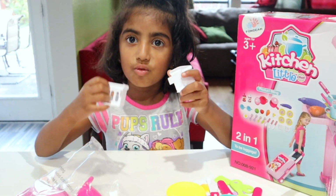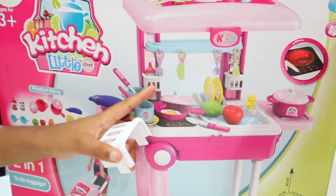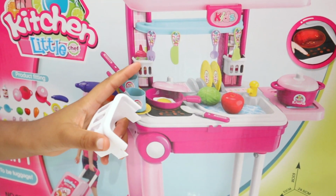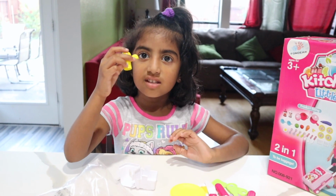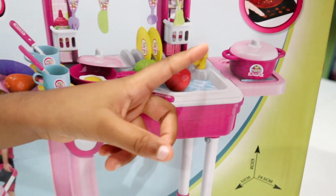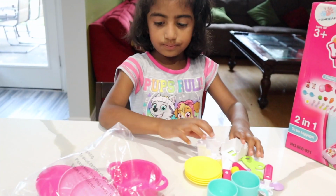These are the storage cabinets. See? These are the storage cabinets to put the ketchups. The ketchup. This is a faucet for the kitchen. See? It's a faucet there so we can wash the vegetables.